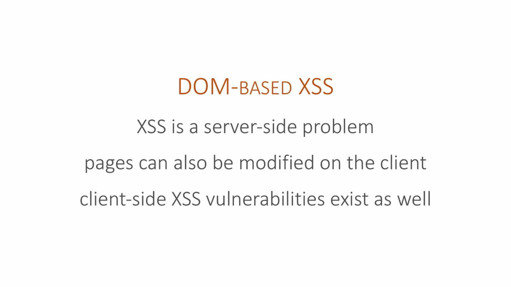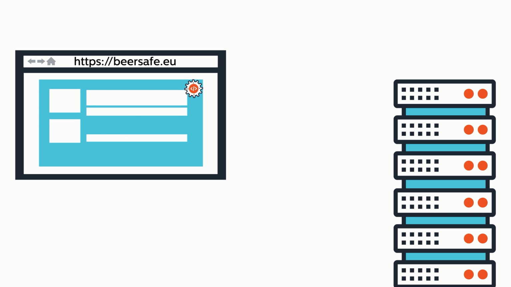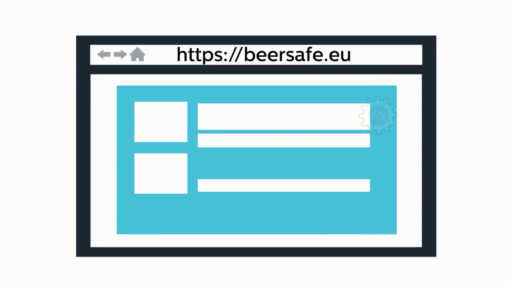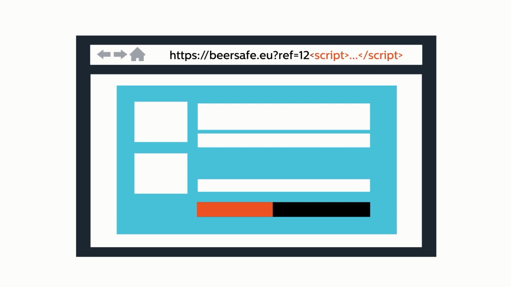Before we dive into the details of DOM-based cross-site scripting, let's see what the flow of this attack looks like. First, the victim's browser loads a page from the BeerSafe application. Here, the page only contains legitimate data and code. The browser renders the page and executes the script code. A DOM-based cross-site scripting attack occurs when legitimate code modifies the DOM in an insecure way. Here, the code will take a piece of data from the URL and insert it into the page. But because the attacker can control the data in the URL, he can trick the application into injecting script code into the page. When the legitimate script code injects the data into the page, the browser processes it. The browser encounters the injected script code and executes it.